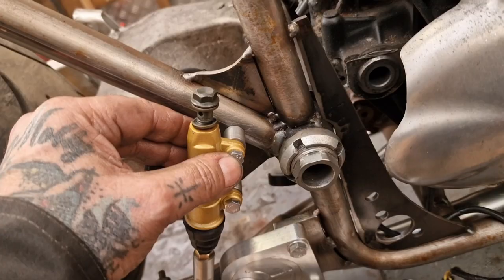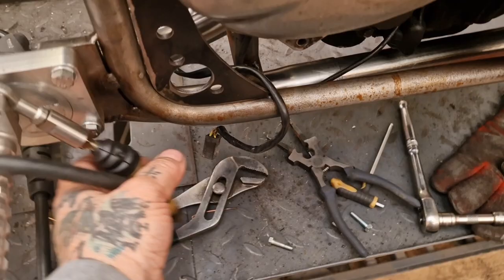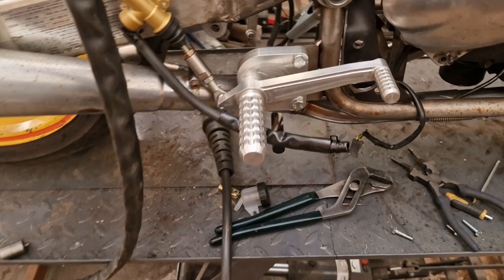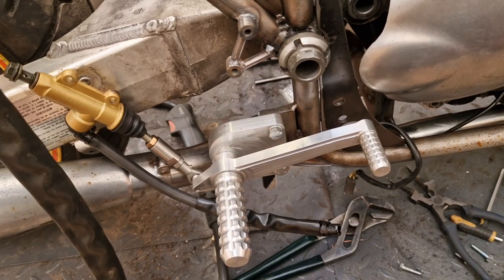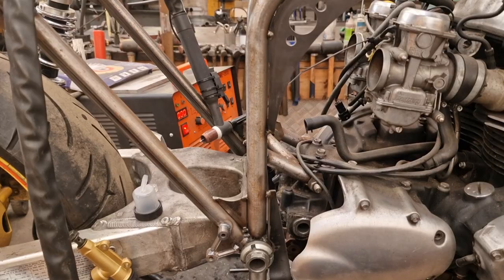All right, here we go, look, we've done a bit of triangulation, and that is that, really. That's that side done. This sits rather nicely on there, like that. It's still quite hot, so I won't hold it there too long. I need to mount this, which is not going in a nice spot. What I'll do, there's a box to go in here, the battery tray box thing. That is one. So I'll look at that after.